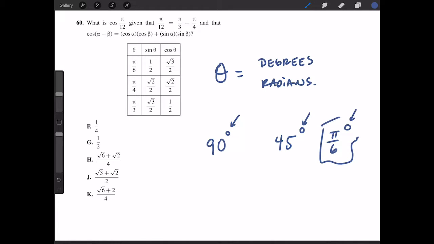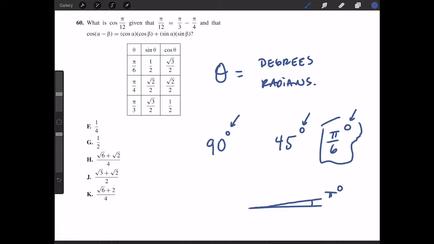If you look at this one, you may be confused and say, wait a second, I usually see pi in radians. Why would this be a degree then? Then you'd be making a very big mistake in terms of what pi is. Pi is just a number, so I can perfectly measure pi in degrees. If I have a protractor, I can try to find the angle 3.1415926, etc. in degrees. It would be a very, very small angle, a tiny, tiny angle. But at the end of the day, that is pi degrees.